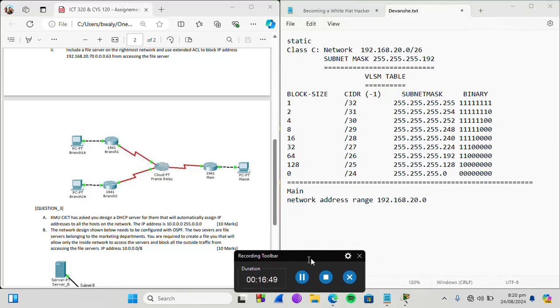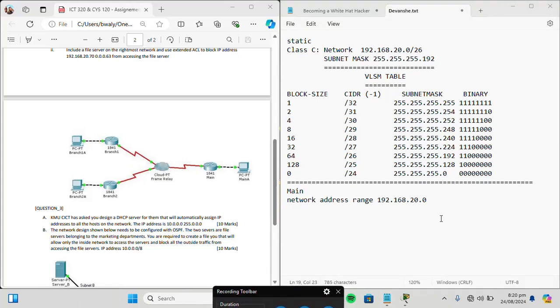Since I've been given /26, the block size is 64. Don't forget that you'll be removing 2 to find the valid hosts. So the valid hosts will be 62.